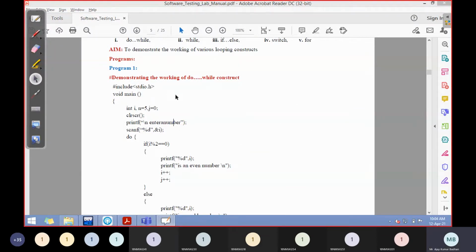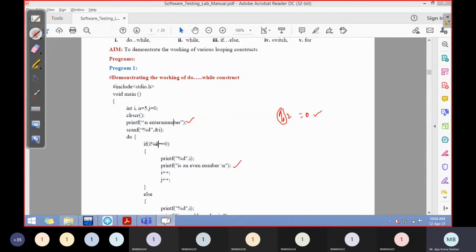The program is very simple. You can easily understand it. First we are going to enter the number here. Then we'll scan, and check if i % 2 is equal to 0. We know how to determine whether a number is even or not: if we divide a number by 2 and get the remainder 0, then it is an even number. Percentage is the modulus operator. After that, we have to increment it.